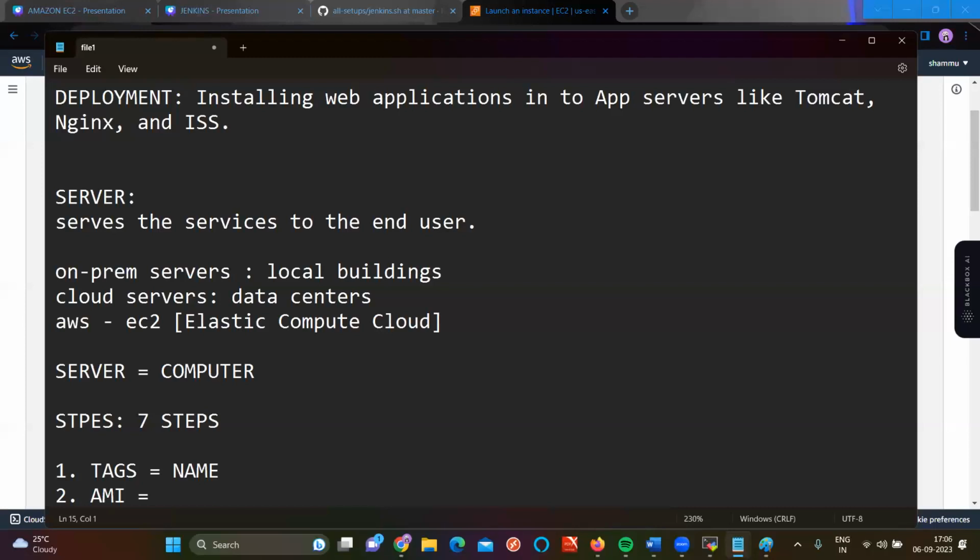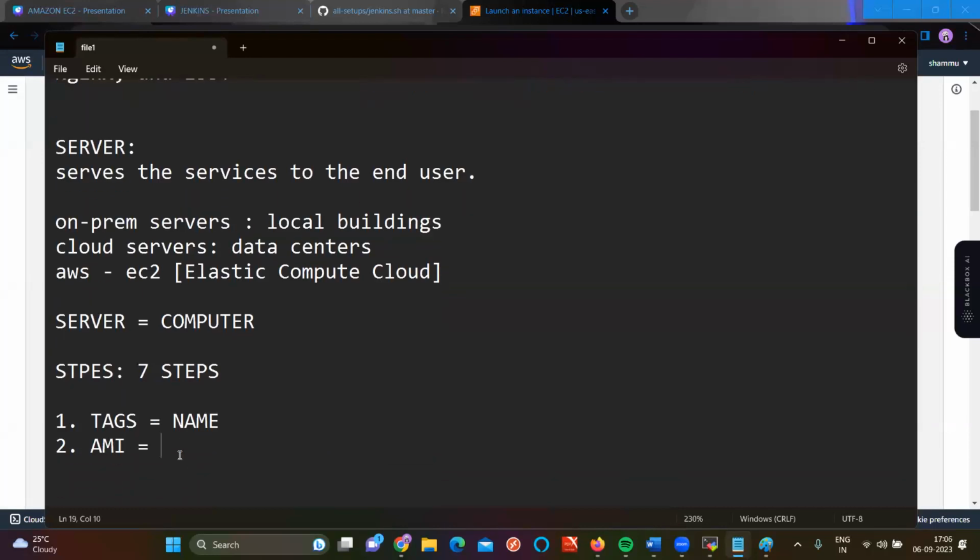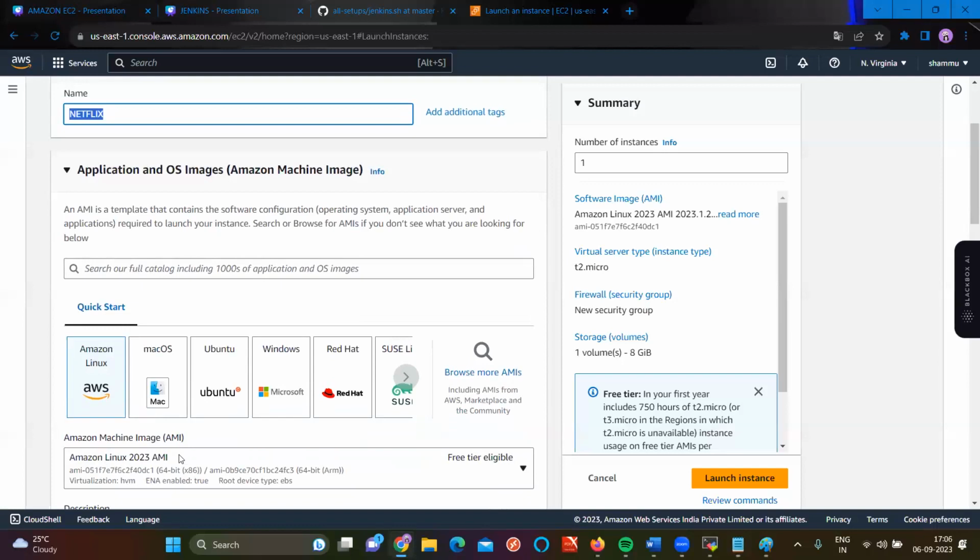Without an operating system, we cannot communicate with our servers or computers. Like that, if I want to communicate with my EC2 instances, I need to have an operating system, right? So in step number 2, I'm going to get my operating system as well as some software packages. What will I get? Operating system and software packages. Clear now? So here, if you see, we have a lot of operating systems.